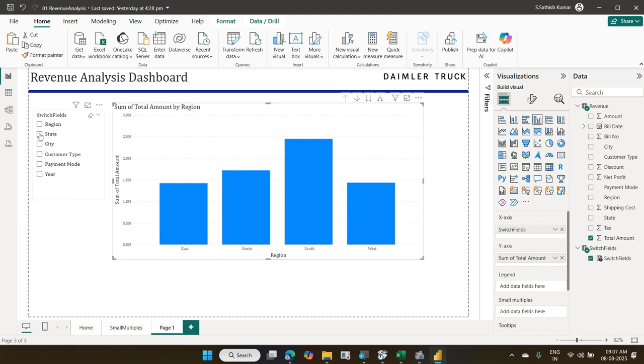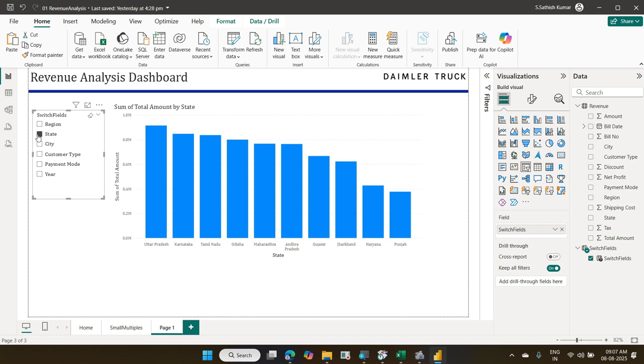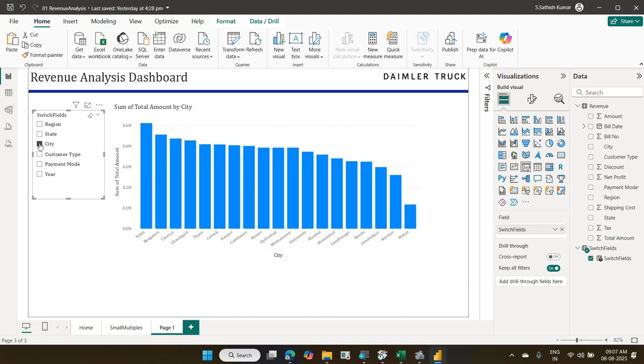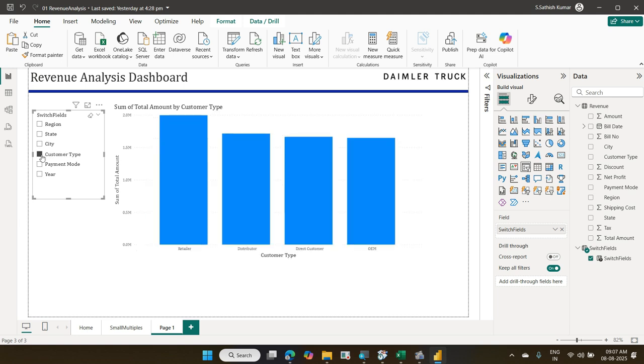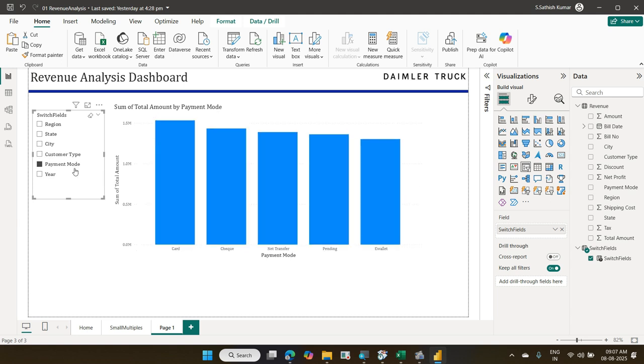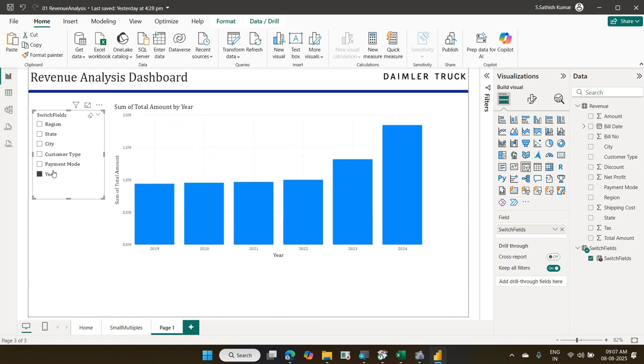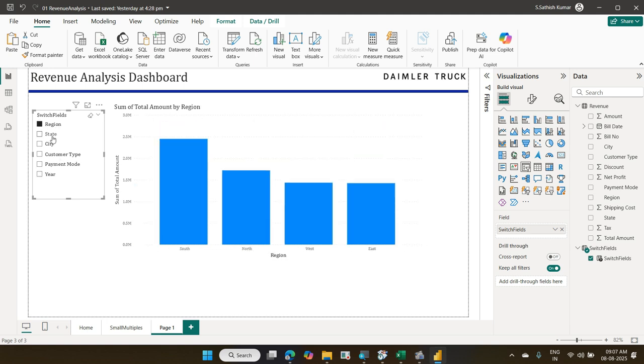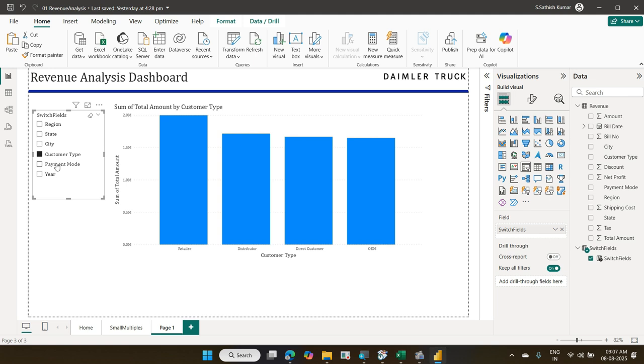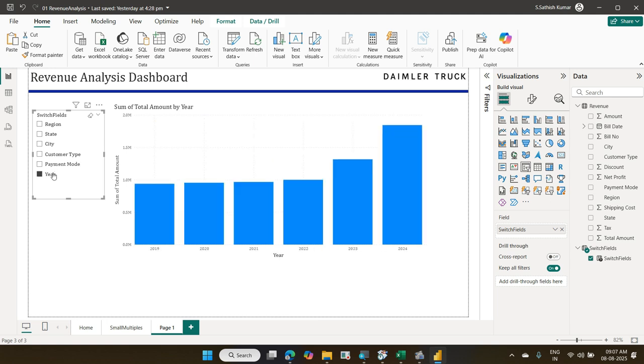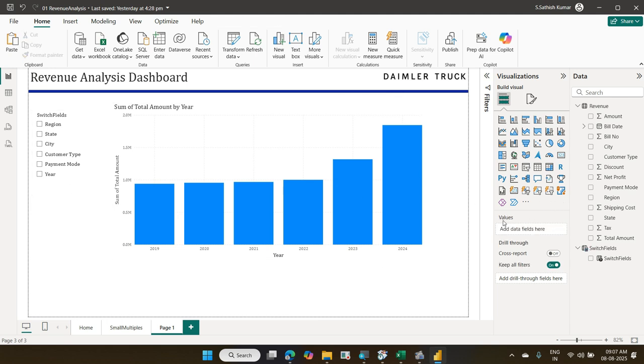Insert a slide. Anyway, we are going to see that in the upcoming session. Since you asked, I am explaining it. Select this part. Row number 1, 2, 3, 4. Fifth row, third one. Place the cursor on some empty area. Fifth row, third one. Click on slicer. Then drag the switch field to the slicer. That's all. If you have not selected this option, drag the switch field to the slicer. First is this one, slicer. Okay.